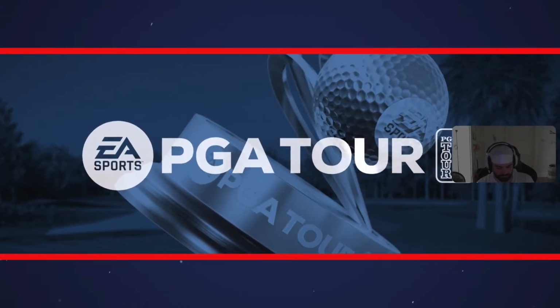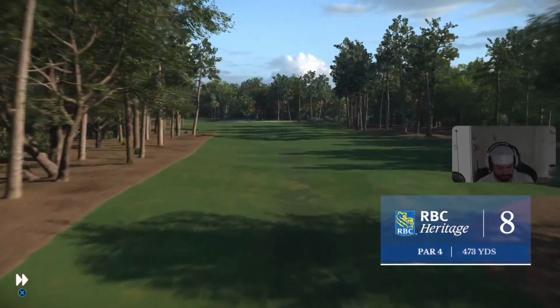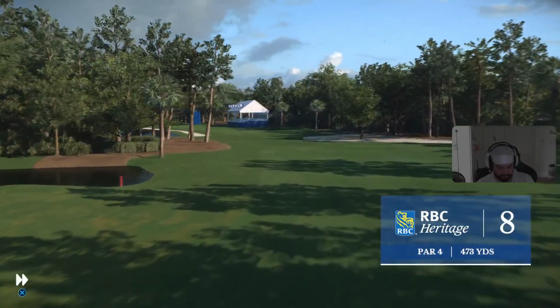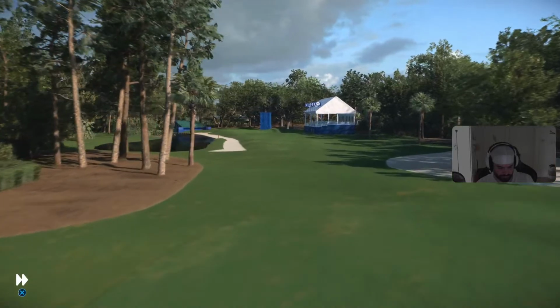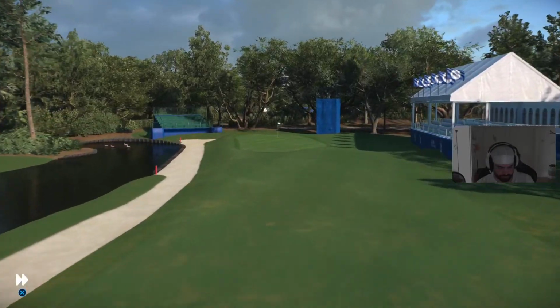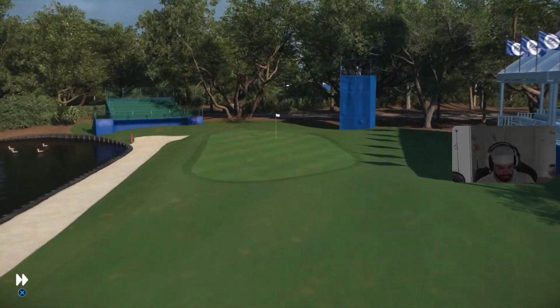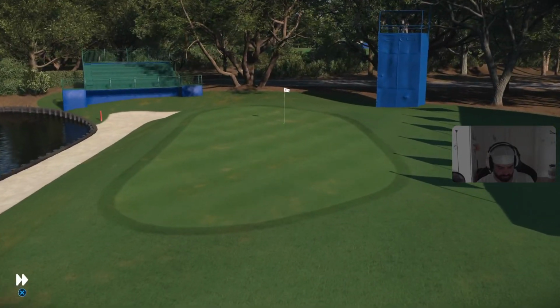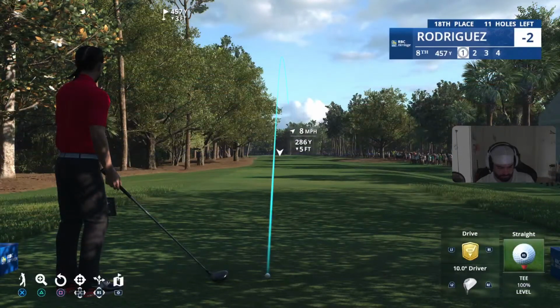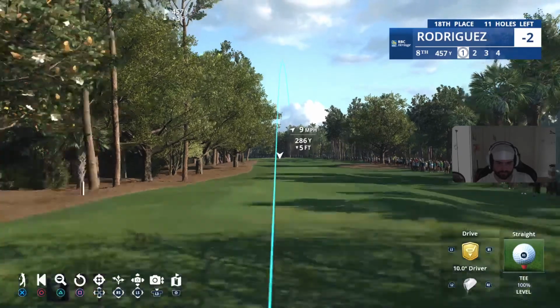On to the number 1 handicap hole here at Harbour Town, and fittingly the one considered the most difficult, the par 4 8th at 473 yards. Overzealous golfers could run out of fairway when using the driver, but the approach to a narrow green with a long bunker left and water makes the second shot one of the most harrowing on the course.